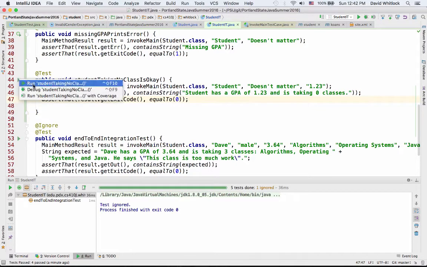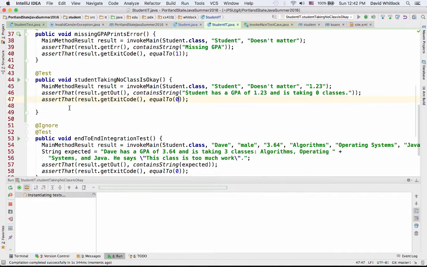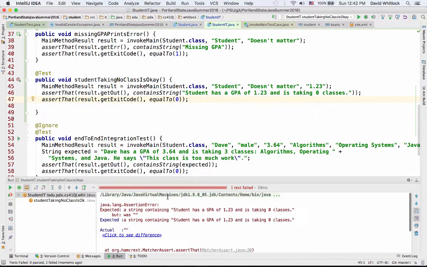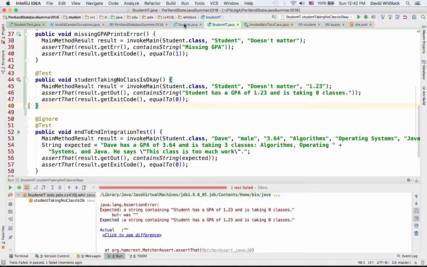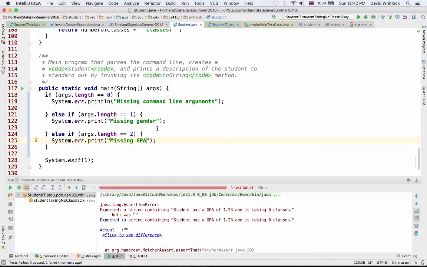Okay, we'll run it. It fails. Nothing was printed out. Okay, we should expect that. So now where do we go from here?